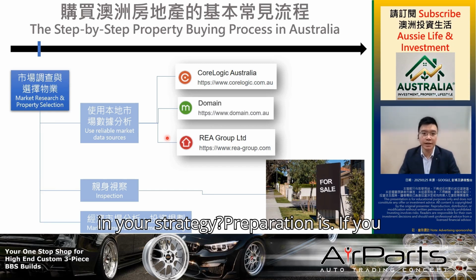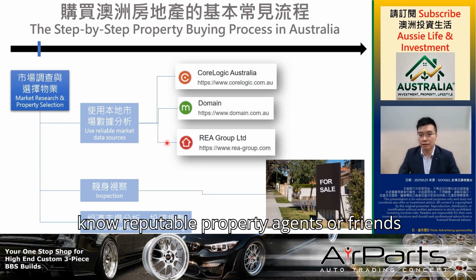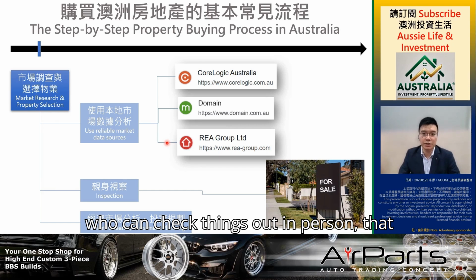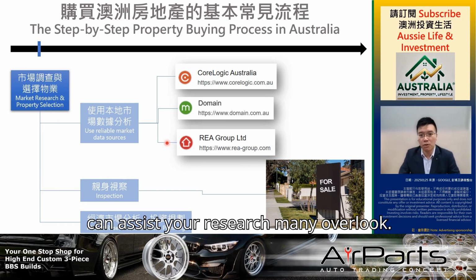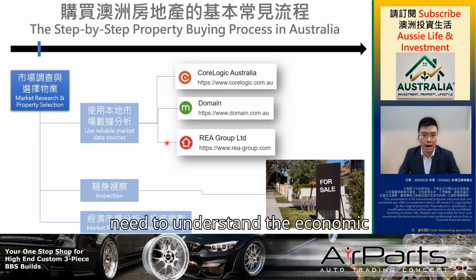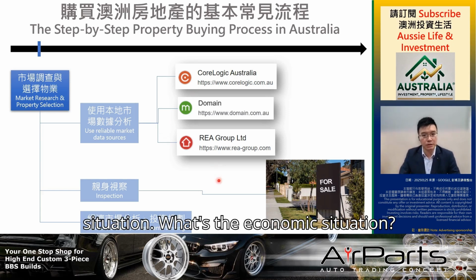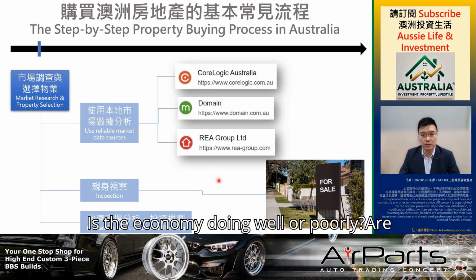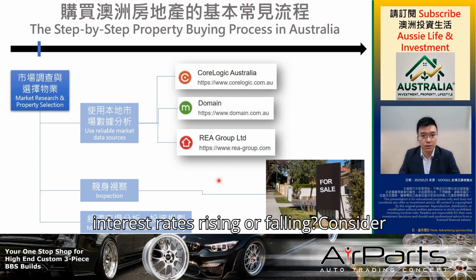Preparation is key. If you know reputable property agents or friends who can check things out in person, that can assist your research. Besides property supply and demand, we need to understand the economic situation. What's the economic situation? Is the economy doing well or poorly? Are interest rates rising or falling?